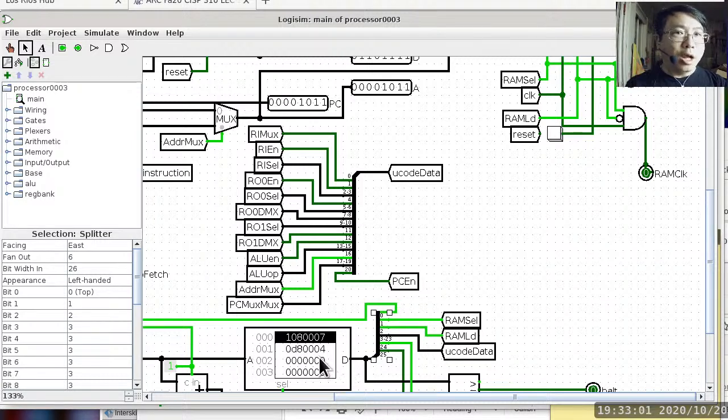In other words, the content of ROM is dictating how we configure the decoder, the demultiplexer, the multiplexer, various control pins to RAM, and a few other things too. So all of these tunnels eventually are determined by the content of ROM. So ROM is very, very important in this whole scheme.